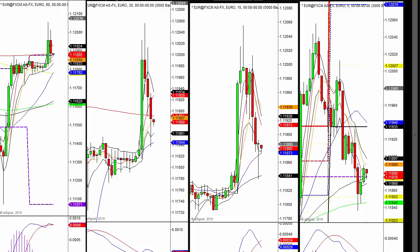Okay, just back and looking at this euro dollar here. I'm still looking at the potential for this to come up. We've just put in a little reversal here off the 15-minute chart and the 30-minute chart, so I'm going to give this another try. Oh, it'd be useful if I had a deal ticket, wouldn't it? The euro. I will show you the P&L as well. I must do that.